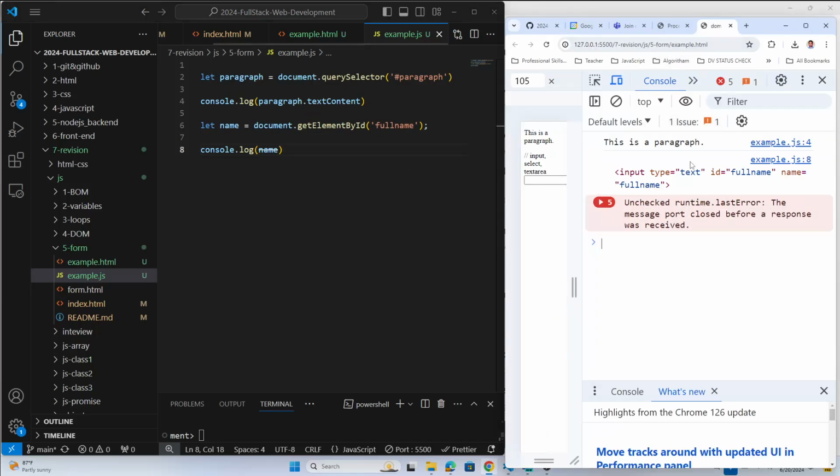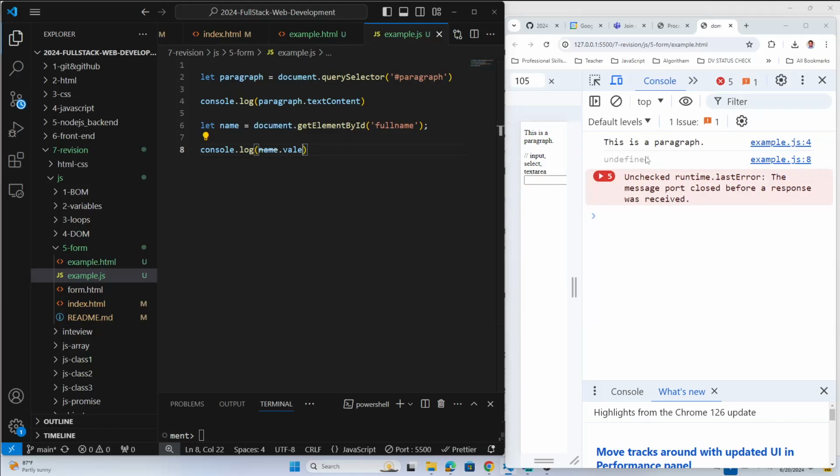So let's check here. Look at this input field. You get access to the input field, and if you want the value, dot value, because an input field has something called value, right? Right now it's undefined, there is no value, but if you put something here and enter, right? But you're not going to access this because we don't have a button to click and a function to collect all this information. We don't have that right now, but trust me, that works, right?